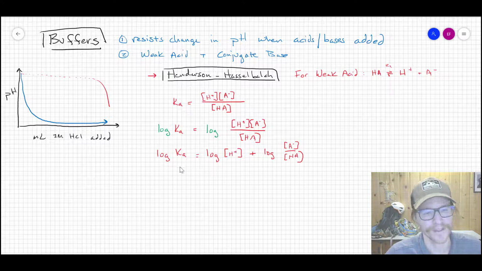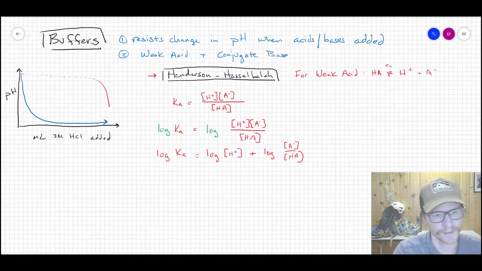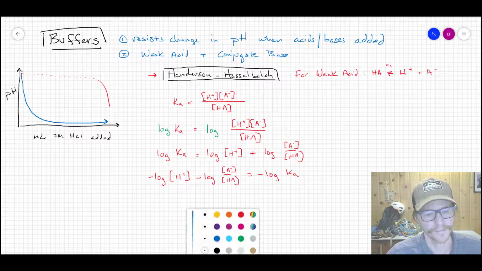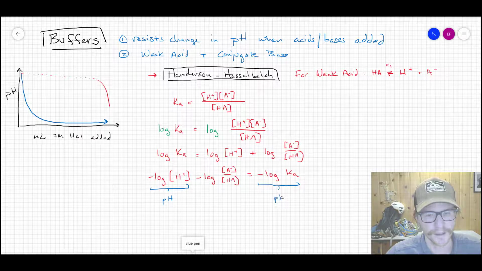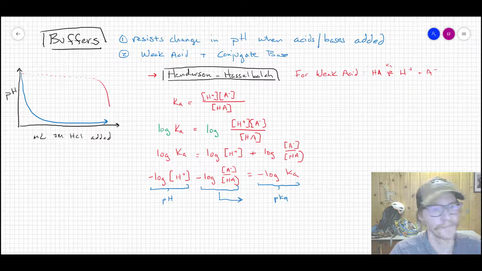I'm going to do a little switcheroo with this expression. I'm going to take all the terms on the left, the log Ka, bring it to the right, and take all the terms on the right and bring them to the left. So it's going to invert the signs in front of each of those terms. That gives us something that looks like this, and now we're getting to the space where we start to recognize some stuff. If you didn't already see this coming, what's minus log of H plus? Well, that's pH. And what's minus log of Ka? Well, that's pKa. So I'm going to take this last term here and bring it over to this side, and then we'll see the final form of what we call the Henderson-Hasselbalch equation.